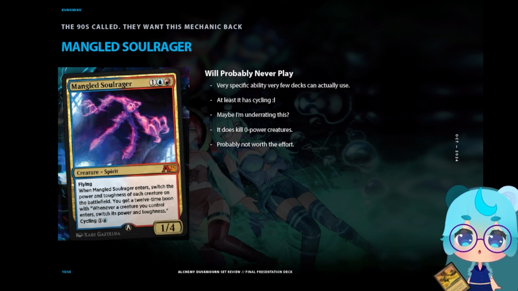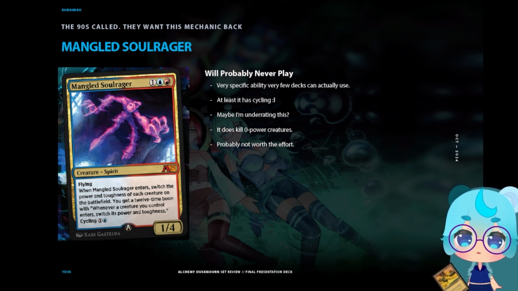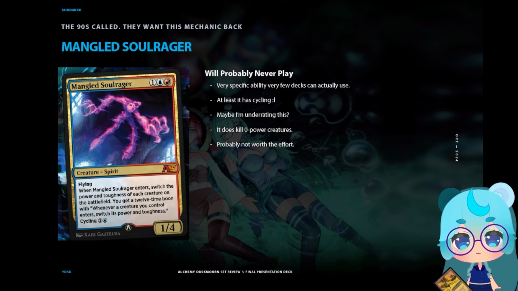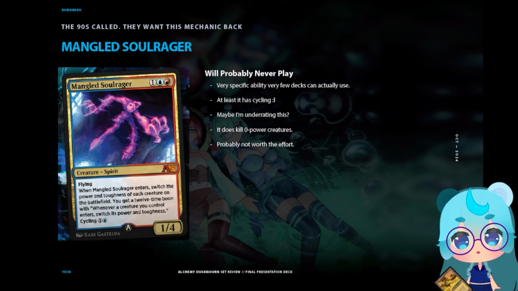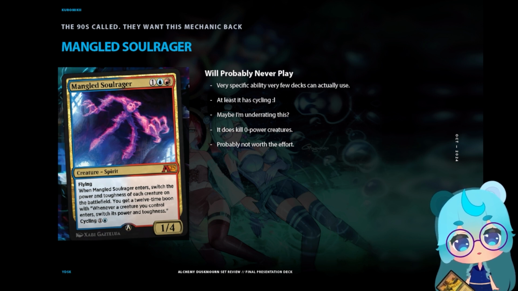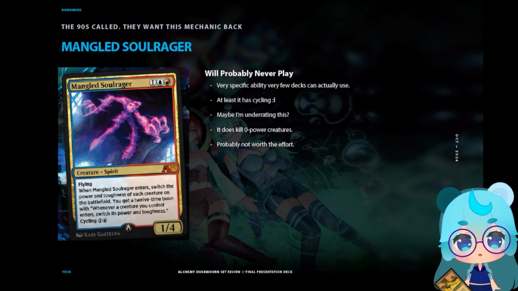Mangled Soul Rager is a card I don't really see myself playing. It has a very specific ability that very few decks can utilize very well, and it seems the designers realize this too, as they just added cycling to it. Maybe this effect is stronger than it looks, and sure, it does kill 0-power creatures your opponents control when it lands, but that's a rare case. I don't think switching power and toughness is all that worthwhile of an ability, especially when you have this little control over it.